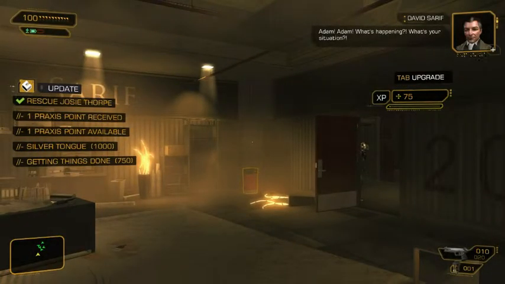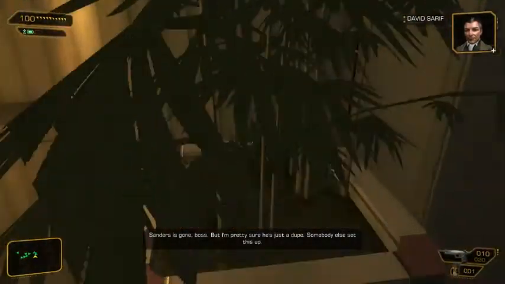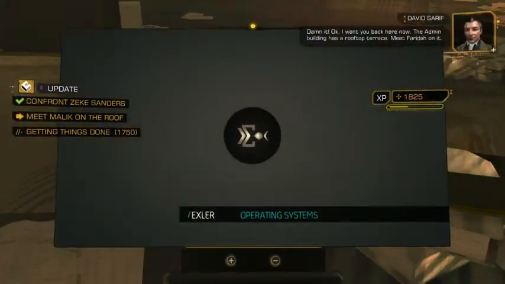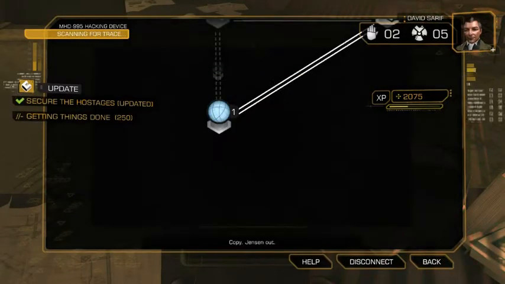You get 750 for getting things done here. Sanders is gone. And boss, this is exactly where I want to be. So here we go. Somebody else set this up. The admin building has a rooftop terrace. Meet Burrito, very not happy with the fact I did just let him go.